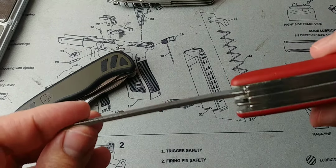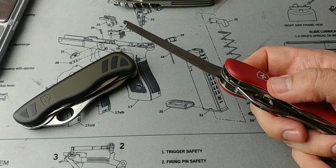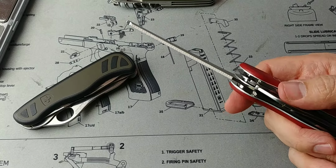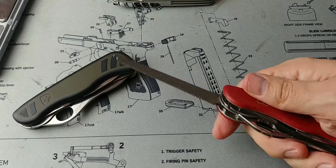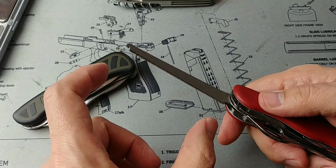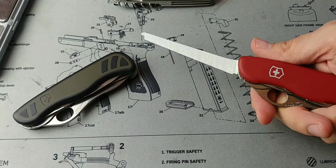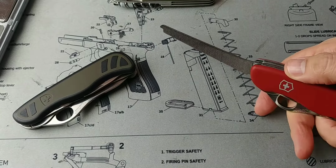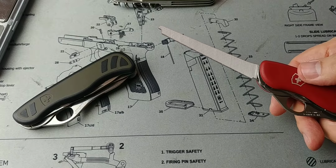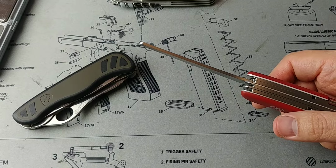So this file is one of the nice things I definitely would like to have here, because I see it as something that has a lot of uses. If I have to cut a metal bar, I can do it with this. Again, very nice size. This is big enough just to go through any piece of metal that I have to cut. All right, if I have to maybe shave a little bit of metal in a part, in a gun, something that needs to be repaired, and I need to work on metal with that.